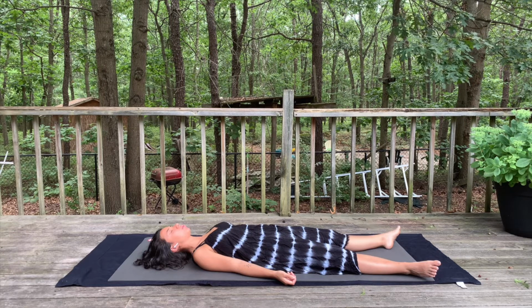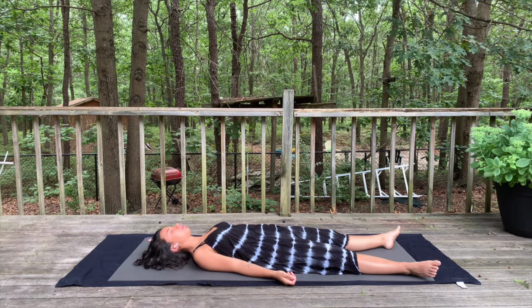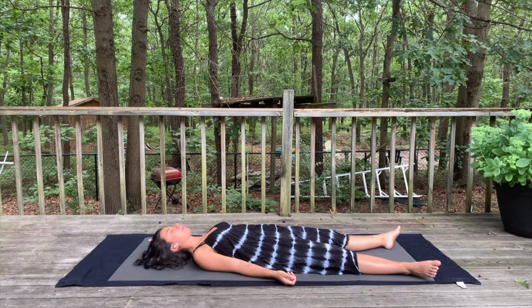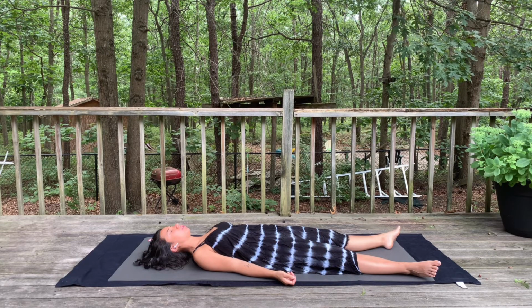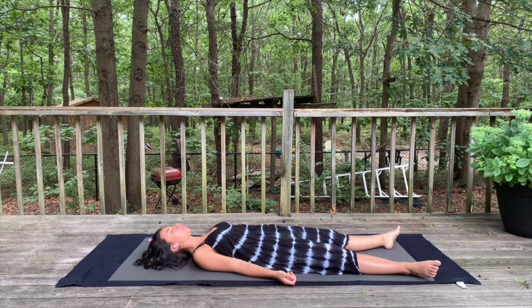And you might imagine at this point placing that no situation, person, thing in your right hand. Just visualizing as if it could be encased in a glass ball. Just placing that in your right hand. And placing your yes person, situation, being in your left hand. Again, encased in a glass ball, just having that image there.